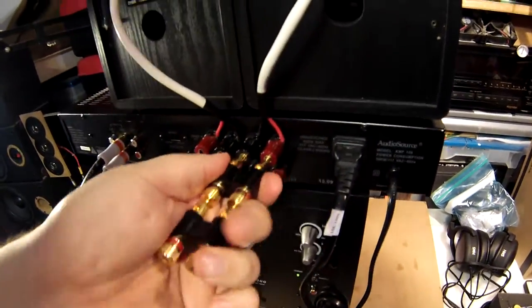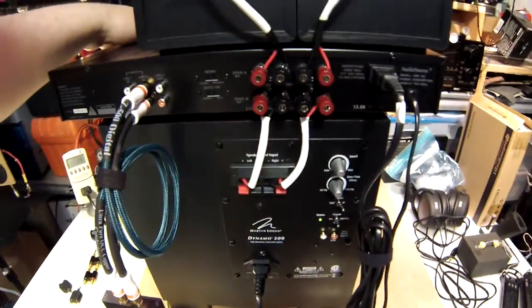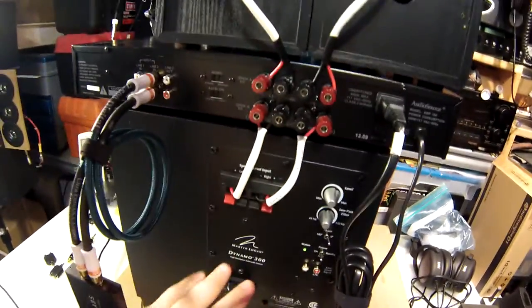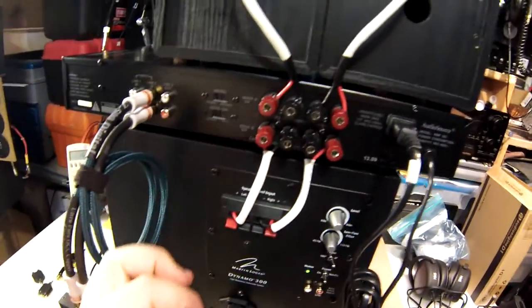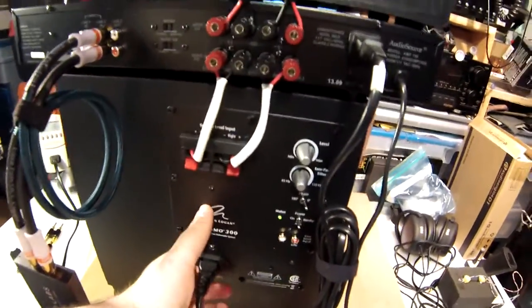Now, when a subwoofer has inputs like this for speaker wire, the amplifier isn't doing anything. All it's doing is sending signal down. It has no idea where it's sending it, and the subwoofer is just tasting it, and then amplifying it all on its own. That's why it's a powered subwoofer.